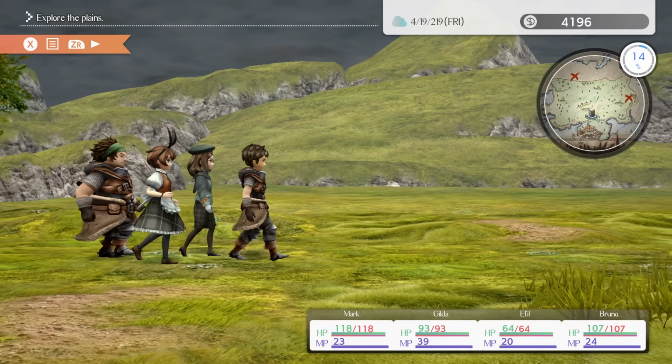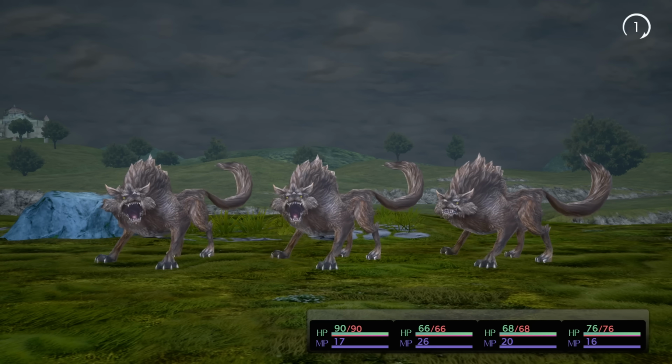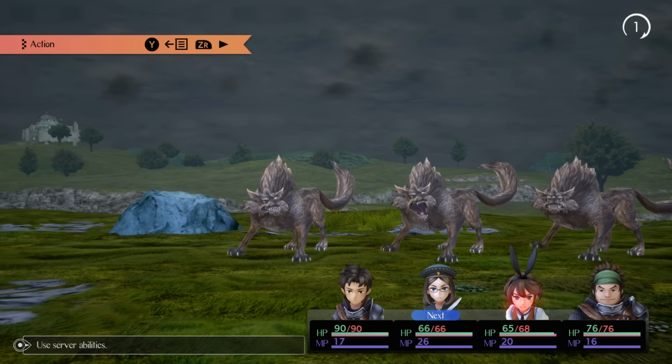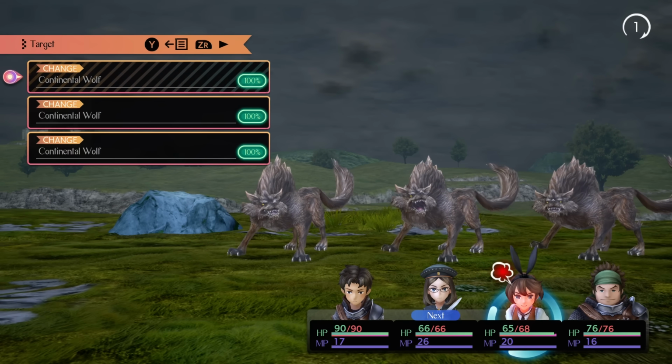Now, at face value, it's a standard turn-based combat system, but here they have the three Cs: change, chain, and chance. Bear with me. Change, i.e. using a different status effect on an enemy, such as lightning, water, which changes their status.